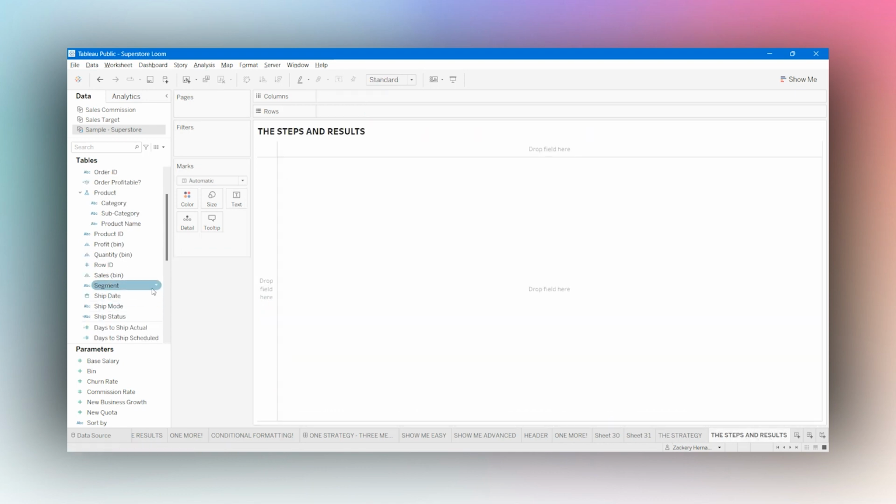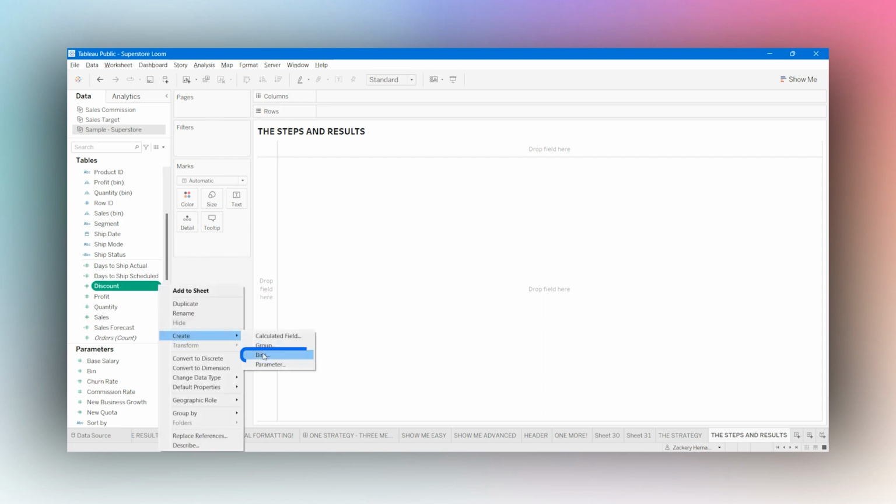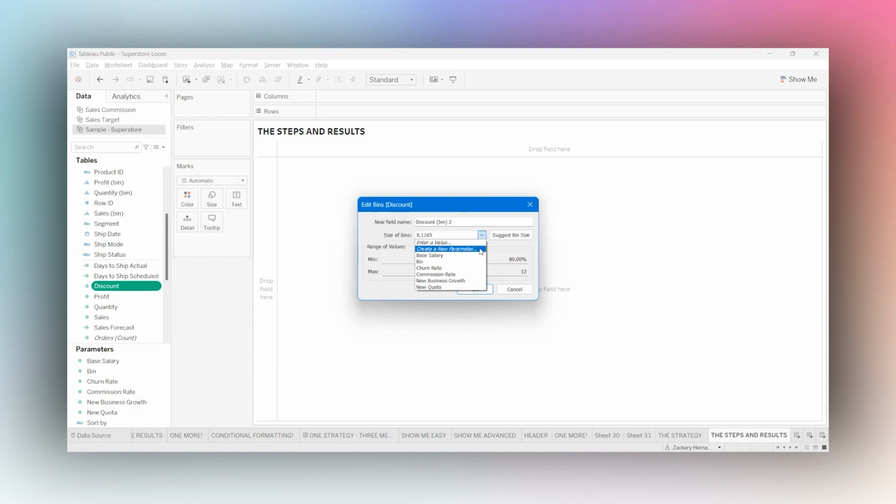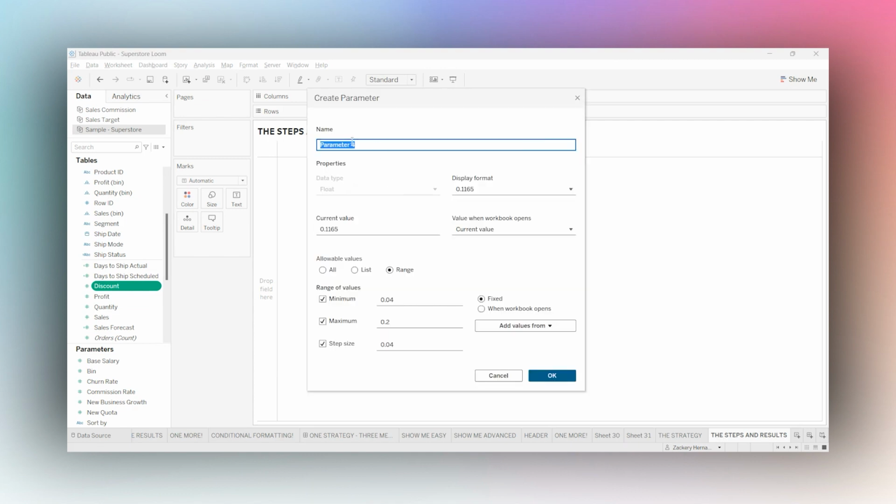We're looking at discounts here, and we're looking at every row in our data set to see how often those discounts are happening. We're not just going to click, hold, drag, and drop it though. We're going to create bins. That's click, create bins. And the size of these bins are going to be controlled by a parameter. I'm going to call this bin size discounts. And I want to make this size as small as 1% or as large as 100%, and I want to be able to change it in increments of 1%. Starting off, we'll look at 4 bins and then we'll be able to move it around.